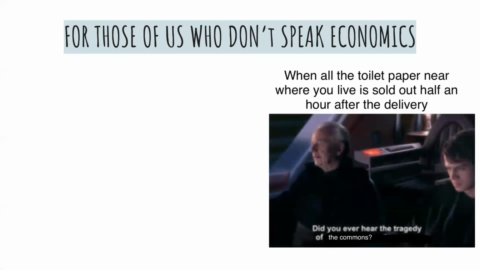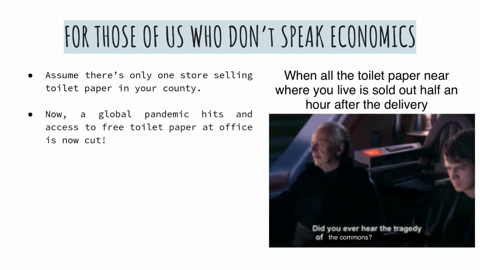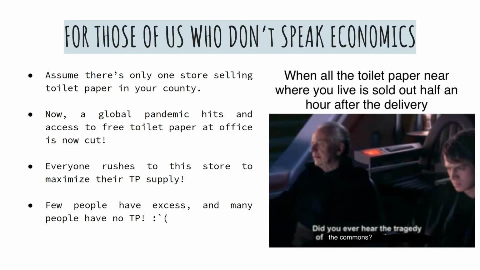So that was pretty hard. For people who are not privy to economics, including me, what does it actually mean? Assume that there is only one store selling toilet paper in your entire county. Now, a global pandemic hits and the access to free toilet paper at office is now cut. That in itself is a disaster. Now, everyone rushes to this store to maximize their toilet paper supply. Few people get it, but many people don't. And now there is a huge tragedy.